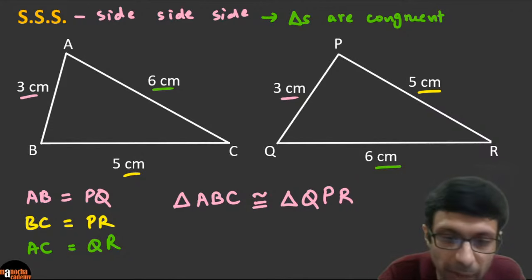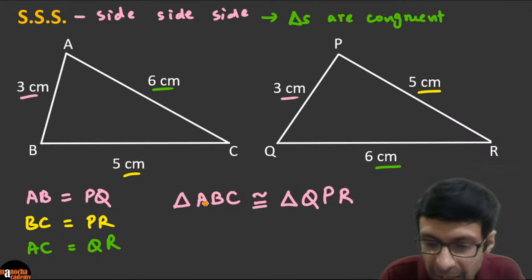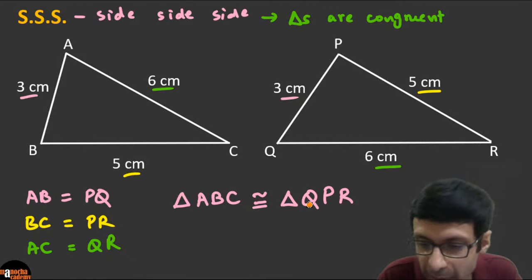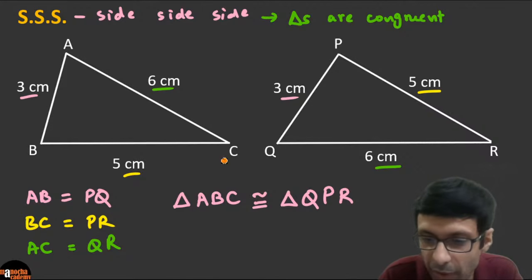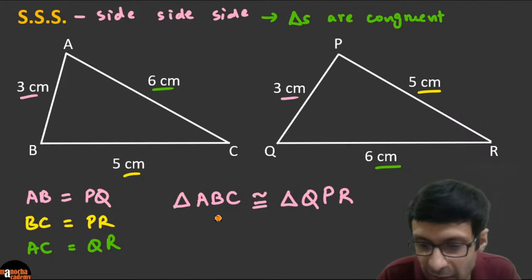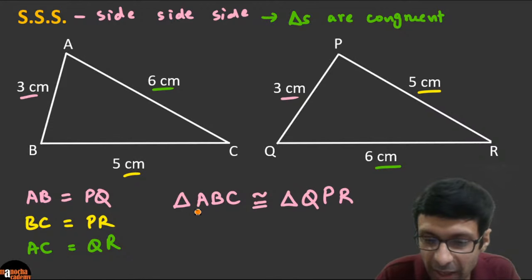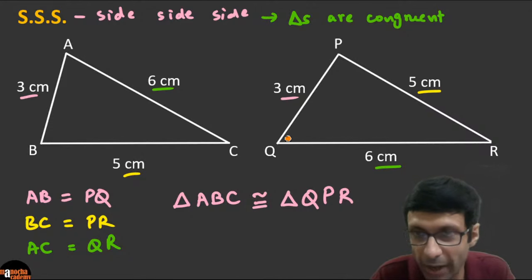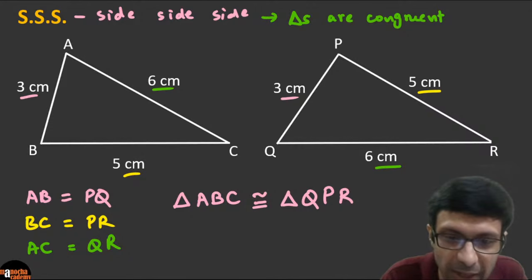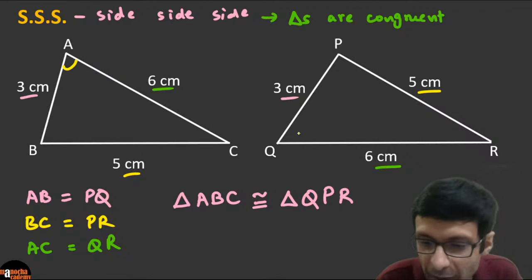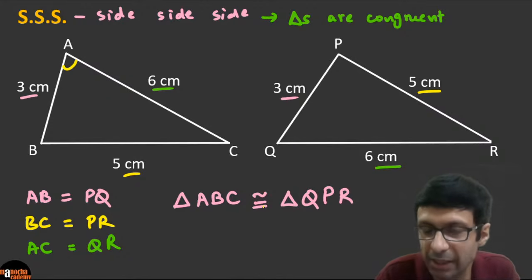Now why is this very important? Because the side AB, which is 3 centimeters, is corresponding to QP. BC is corresponding to PR. Can you see that? 5 centimeters. And then AC is corresponding to QR. And now it becomes easy. Angle A, the first angle A, will correspond to angle Q. Okay, so please note this, guys. This angle A corresponds to angle Q here because it's in the order ABC, QPR. So these angles are equal, which you can easily see from here.